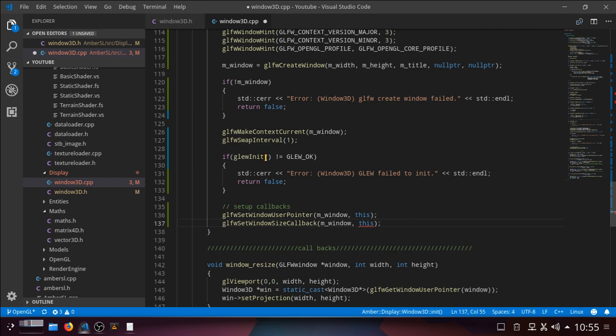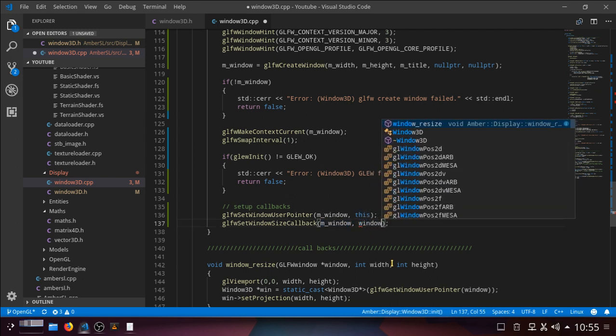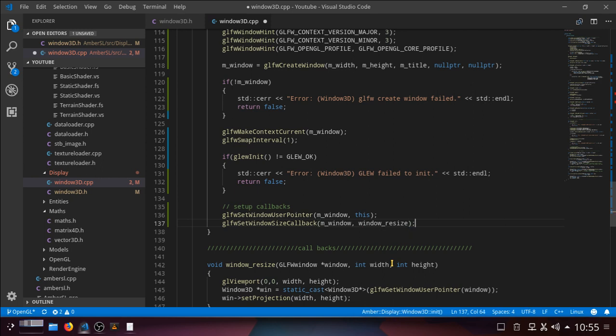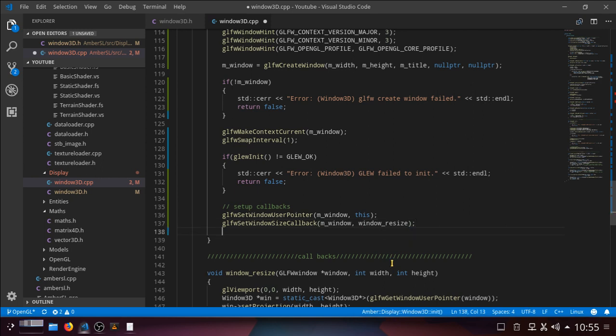So that allows that callback access to the window. Oh, window size, isn't it? So it isn't. Is it? It's, yeah, window. It's that special one that's given to us by GLFW.